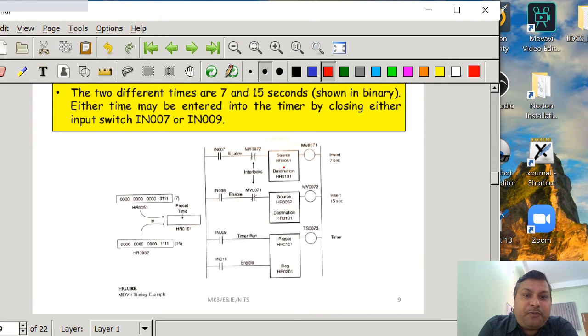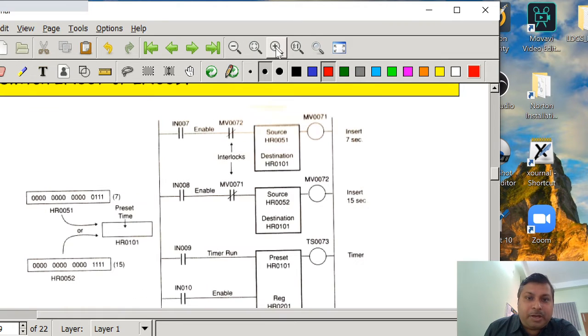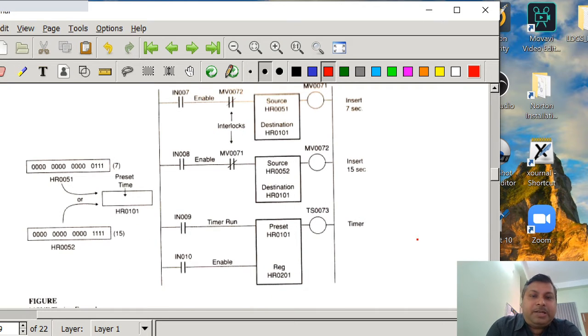Now you can see the move functions, move 71 and move 72. The contents are very important.